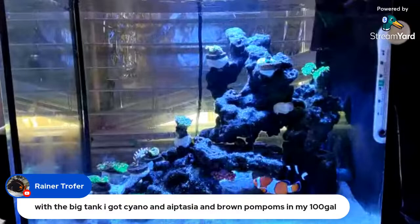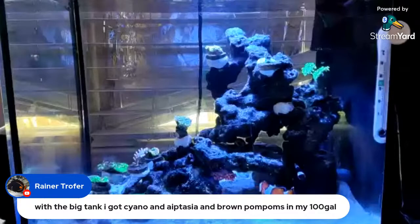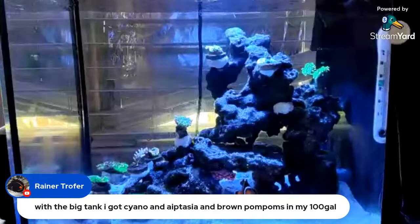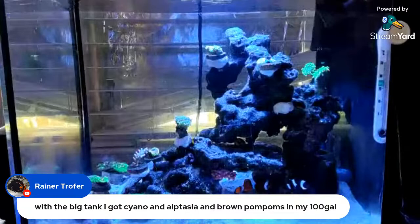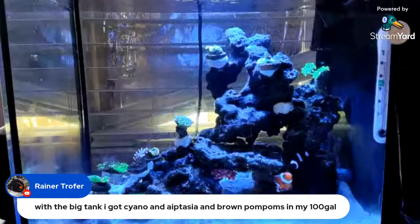With the big tank, I've got cyano and aptasia and brown pom-poms in my 100 gallon. Damn. Yeah, Rainer, I feel you, bro. The cyano is not as bad, but aptasias really suck. It does. Hold on, let me check this real quick. All right, there you go. Sorry about that.